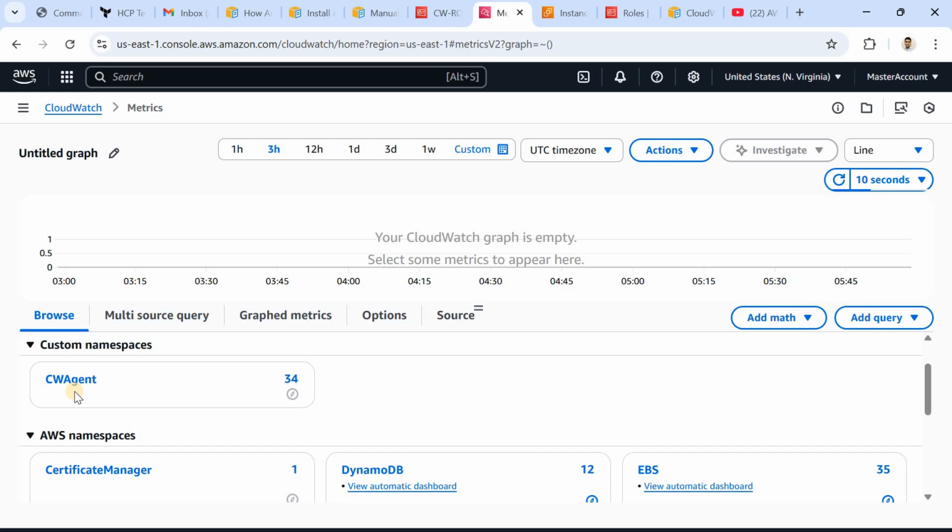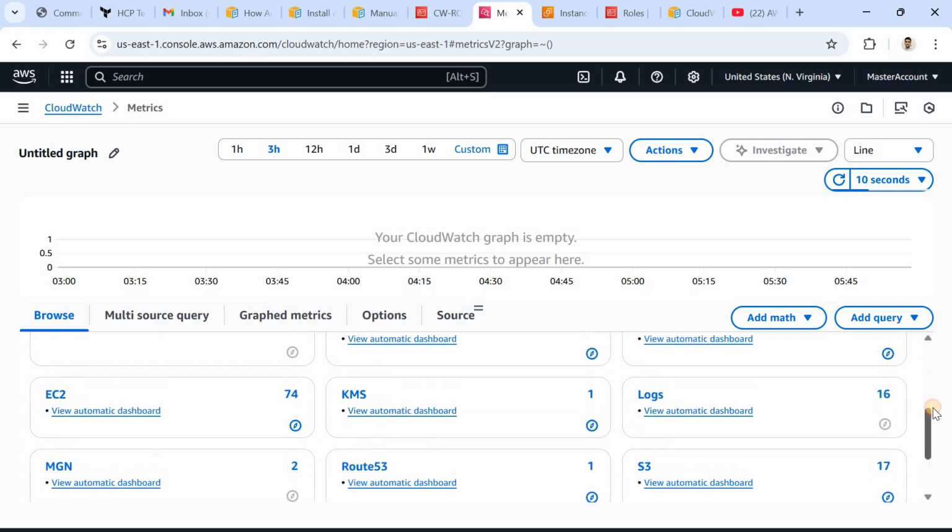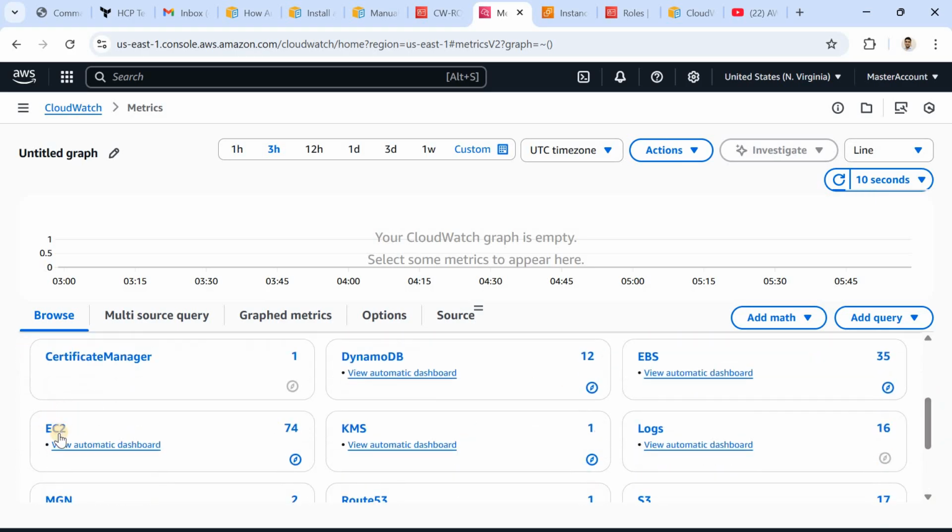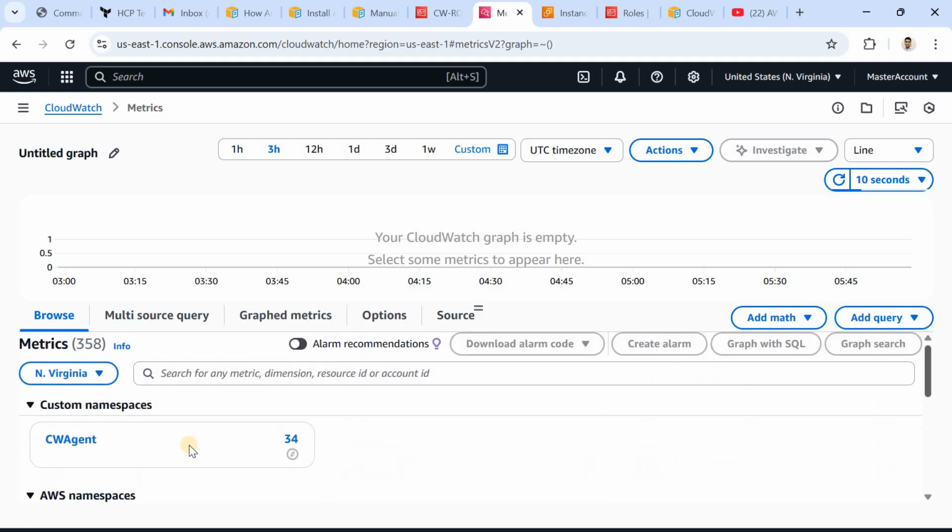If some metric is coming under this CWAgent namespace, that is being pushed by your agent itself. The rest are AWS namespaces, like EC2 itself, but these do not give memory metrics. They give some metrics, but not all. If you want them as per your needs, we have to install the CloudWatch agent on our servers.